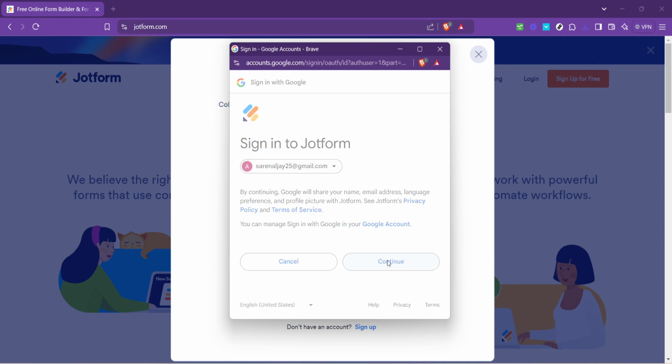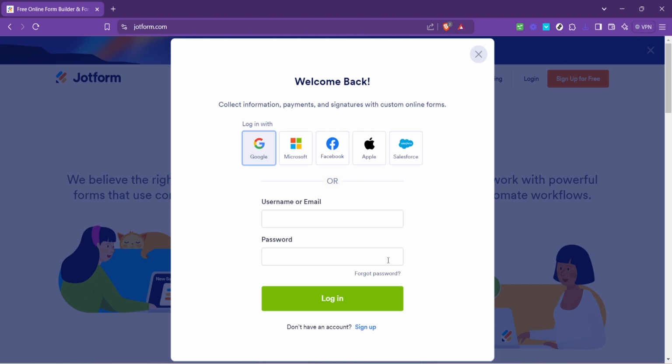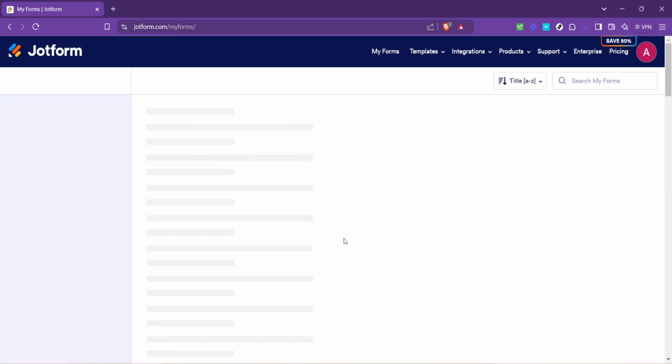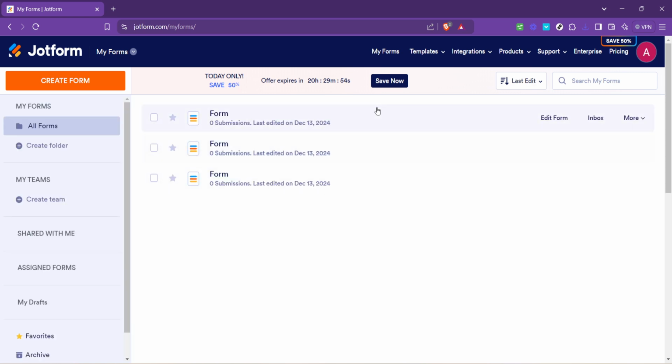Assuming you've logged in or signed up, your next step is to go to the My Forms section of Jotform. This area is essentially the headquarters for all the forms you've created. It's where you can manage, edit, and analyze the performance of each form. Now let's pick the form you want to revamp. Browse through your collection in My Forms, and select the form you're looking to edit. Once you've found it, click on the Edit Form button. This action will take you into the form builder where all the magic happens.